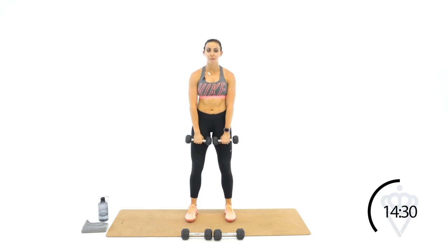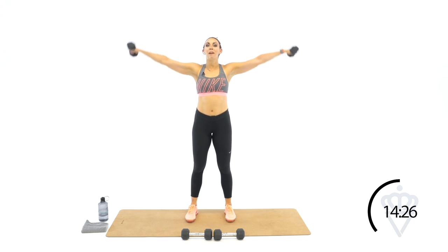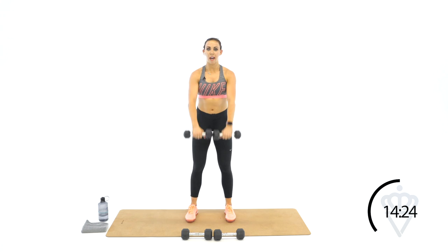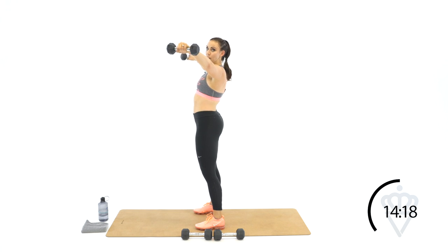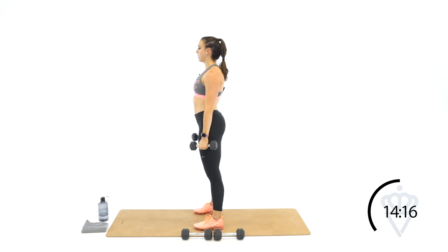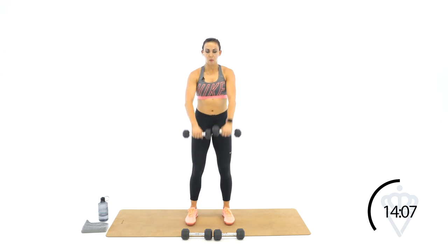3, 2, bring your dumbbells to the front of your leg. You're gonna go up, out, down, and then right back to the front. Okay, so outward circles and inward circles. On the side, do not go past your shoulder, okay? When you look to the side, you should not see your dumbbell passing your shoulder towards your back. Keep it out front. Outward circle, down, inward circle, down. That's it.